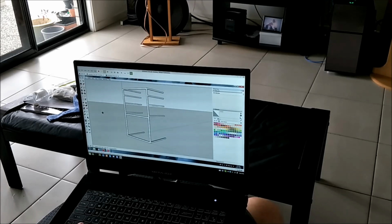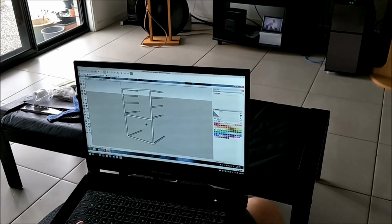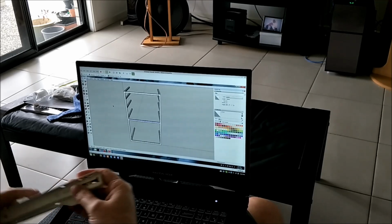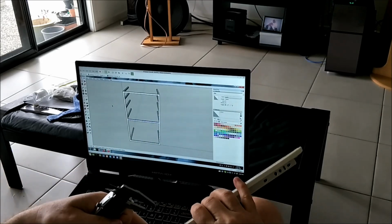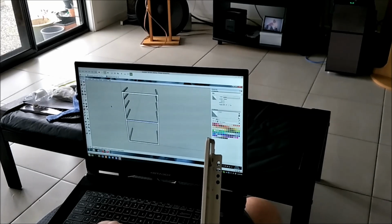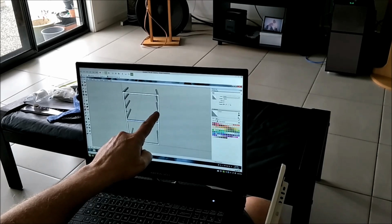So I figured the best way to do this is to model up the frame, or just do a part of the frame just to get a bit of an idea of dimensions. Now I know between these two steel uprights I've got 620 millimeters, and the bracket that goes on either side, so the bar will be on this side, so I'll call that 12 millimeters, just give myself a little bit of wiggle room. So I need to allow for 12 millimeters on the left side, 12 millimeters on the right side.